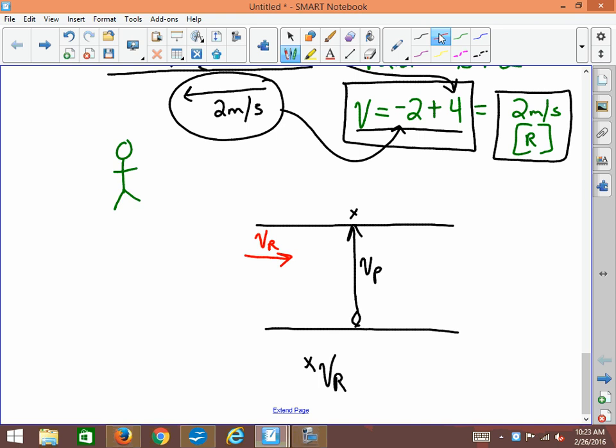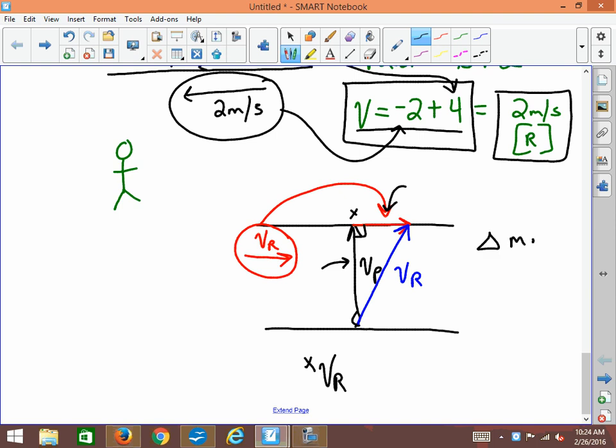Now, interestingly enough, the way you add like this is by taking this vector and moving it so that it's tip to tail with the other vector here. And then you would have to find this line here, and this blue line would be actually representing the velocity of the paddling plus the velocity of the current, tip to tail. We add the vectors, and of course we use our triangle math in order to figure out questions like this. So that's what it might look like in 2 dimensions.